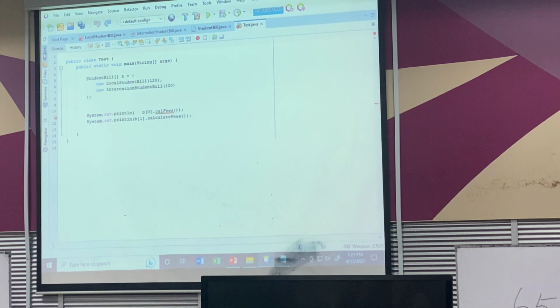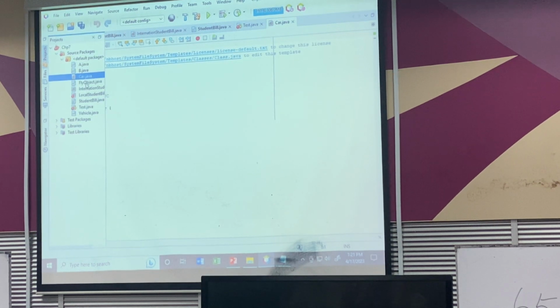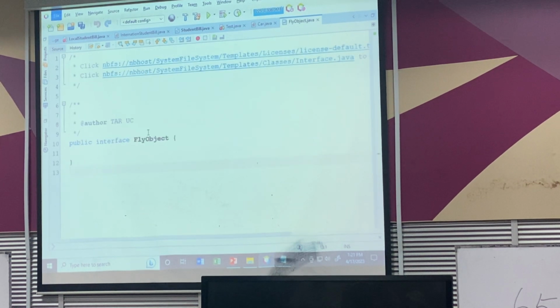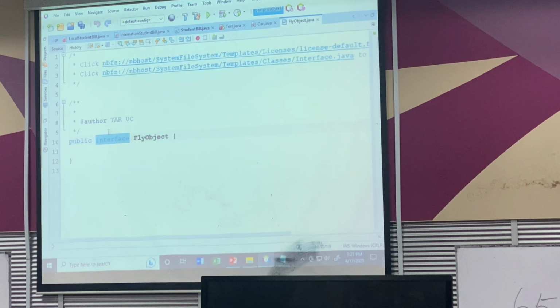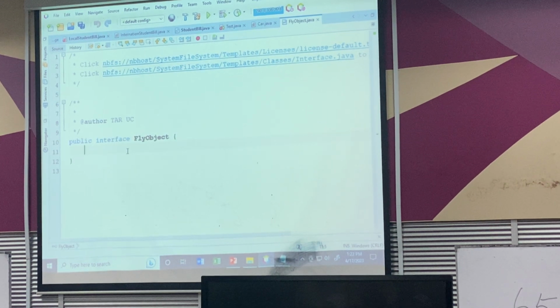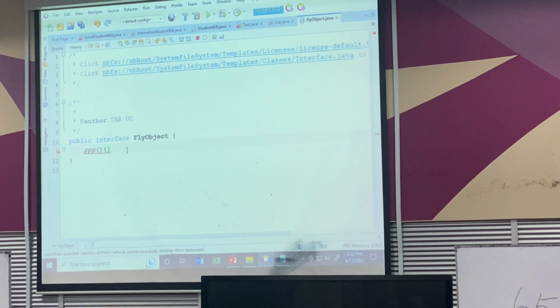Okay, this interface file. The name is called interface. Don't make it wrong. The name is called interface, not class. And don't go and put a bracket after the method. If you put the bracket, then this is wrong. You need to always end with a semicolon. Abstract methods should end with a semicolon.